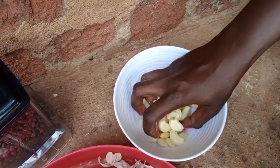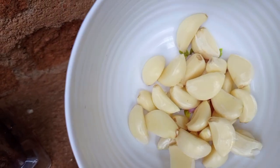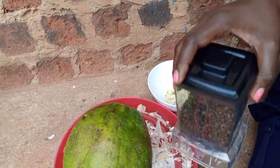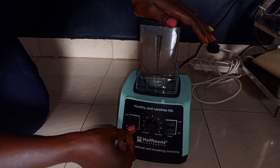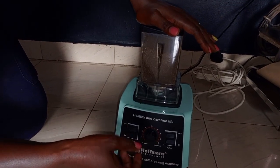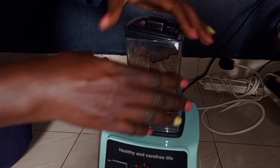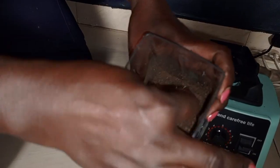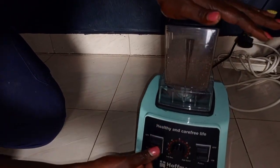So I've put all the three, I don't know, I call it balls or what. I put all of them here, and I'm going to blend this one also. But let us start by grinding our papaya seeds. Let's first take this to the machine. Wow, it has come out very well, guys. Wow, it has a nice scent, eh? I like the scent.